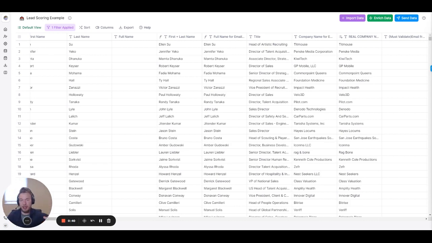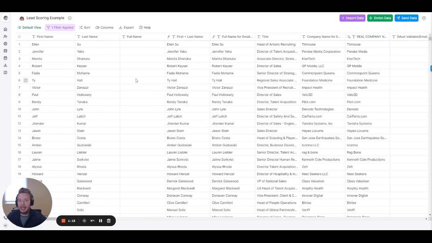Now, oftentimes, when you're just using custom variables, like if we just wanted to say, hey, I noticed that your Glassdoor is 3.5, we could do that as a custom variable. But if they have an overscore of 4, we want to say completely different things to them. And if they have an underscore of 4, we want to say, again, completely separate things to them. We're able to do this process completely automatically in Clay without using any other conditional logic or any other craziness. And I'm going to walk you through it right now.